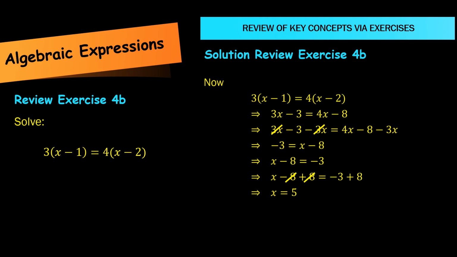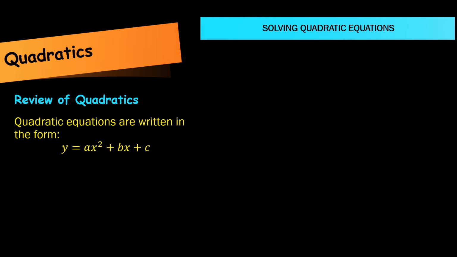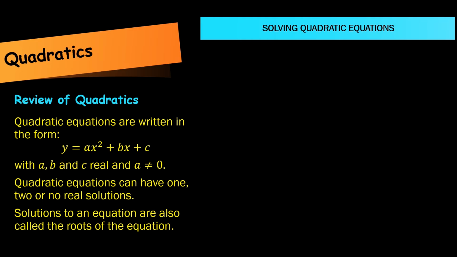And now, before we go on to our next exercise, let's quickly review quadratics. Quadratic equations are written in the form y equals ax squared plus bx plus c, with a, b and c real and a not equal to 0. Quadratic equations can have 1, 2 or no real solutions. Solutions to an equation are also called the roots of the equation.